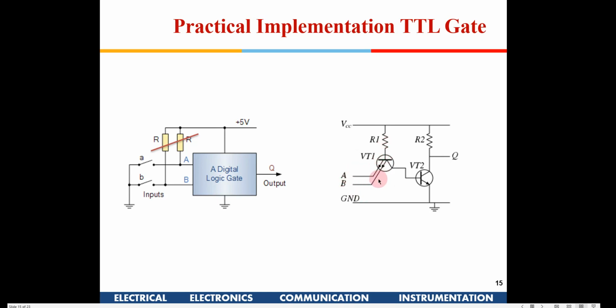Especially for a TTL gate, generally you might think that if you don't give any input, it will be considered as a 0. That's not the case for TTL gates. For TTL gates, if you don't give any connection in any of the input terminals, it will be considered as 1. We'll see that in more detail towards the end of the class. So you have to remember that when you are doing a practical implementation with TTL gates, if you are leaving any of the inputs open, then it will be considered as 1.